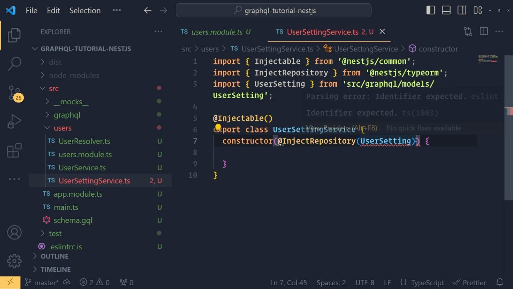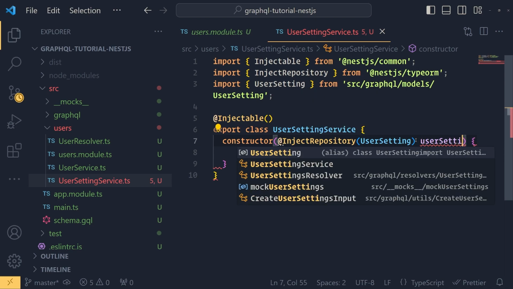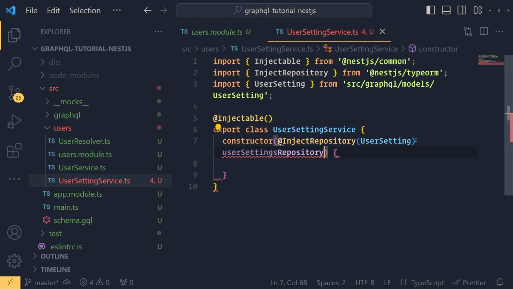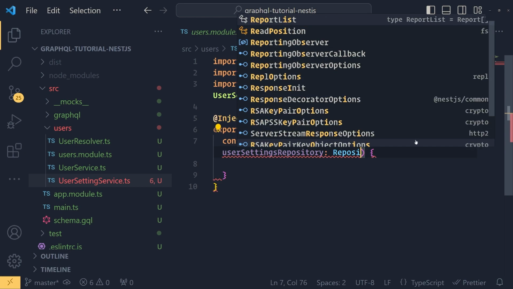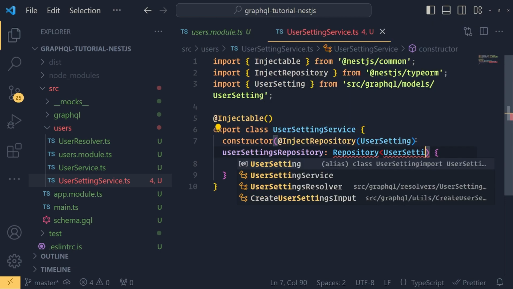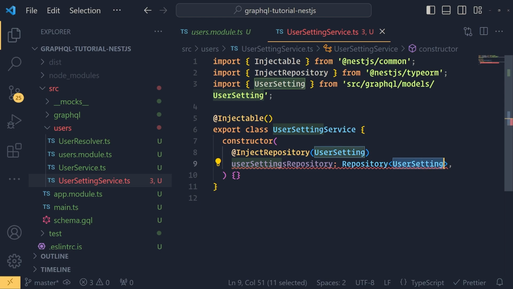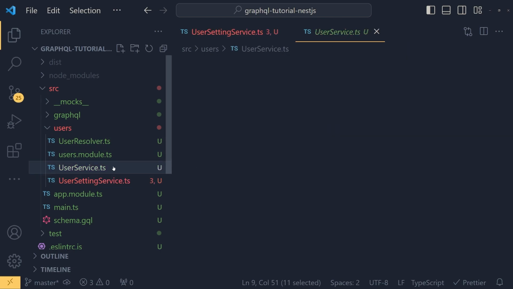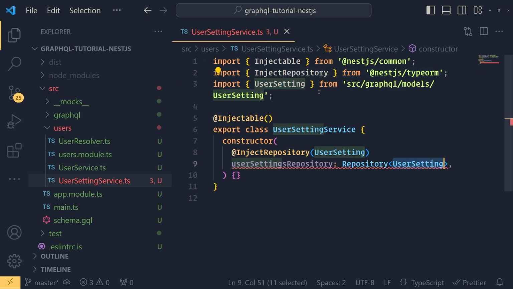Then we give our constructor argument a name, user settings repository. We type annotate it with this repository generic type and set that generic type to be user setting, like that. I do need to import repository from TypeORM, so let me do that.